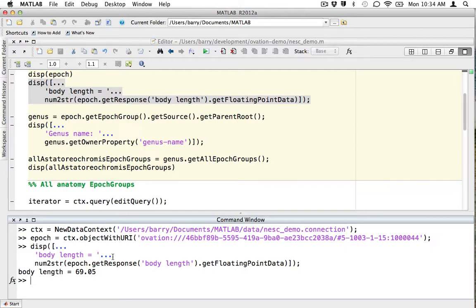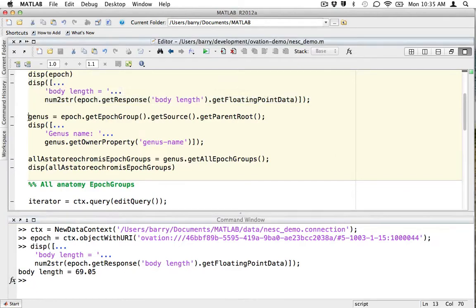The value of the measurement is shown here, and I could also retrieve the units, the shape, and the type of data. I may be interested in seeing all the other data from this same genus of this subject. Instead of emailing my colleague and asking them for further information, I can just browse through the connections present in the Ovation database. In this dataset, sources, or subjects of measurements, are represented in a hierarchy containing fish at the bottom, their species, and then their genus.